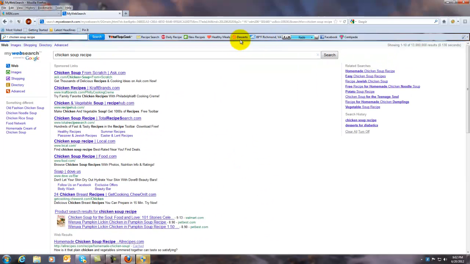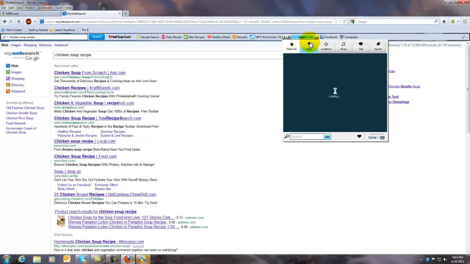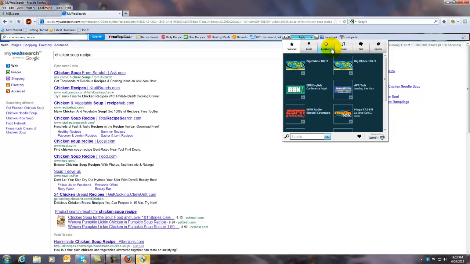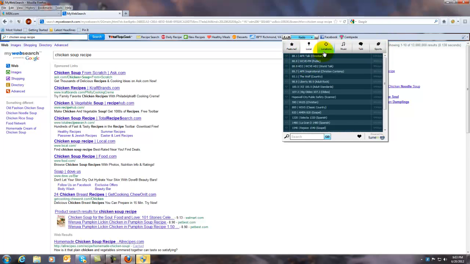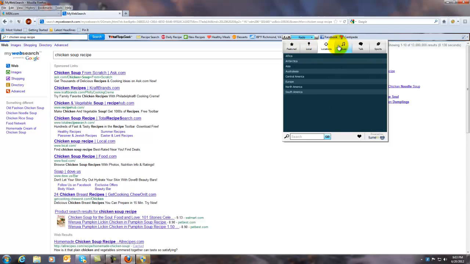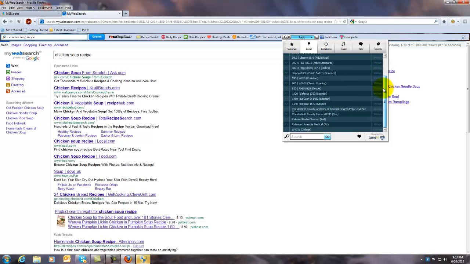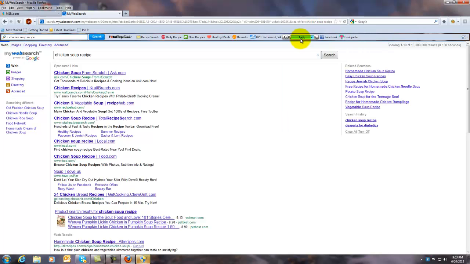Okay, and then there's some other cool things on here. I'm in Richmond, Virginia, so there's the weather thing on there, of course. But there's also a neat little radio thing in here, which really has nothing to do with searching for recipes, I know. But I just thought I'd show it to you anyway. Just a little add-on that comes with it. You can look at local radio stations. One of the neat things I got when I came down here to look at local radio stations was that it actually had my county fire and rescue. So you can listen in on the police and the fire rescue and all that through this. So that's kind of neat. I know it has nothing to do with recipes and all that, but I thought I'd show that to you anyway. So that's it in a nutshell.